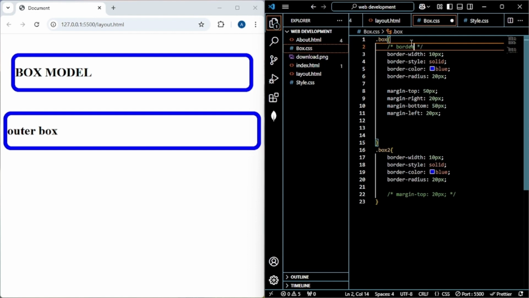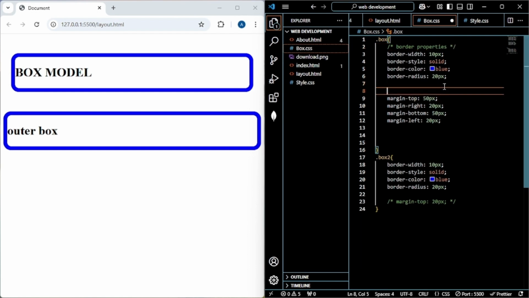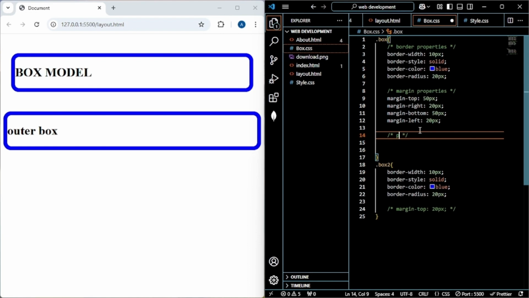Border properties. We have margin properties. Now we want to introduce padding properties.